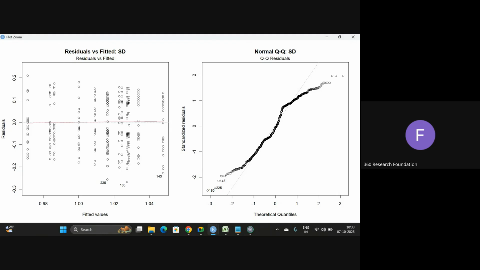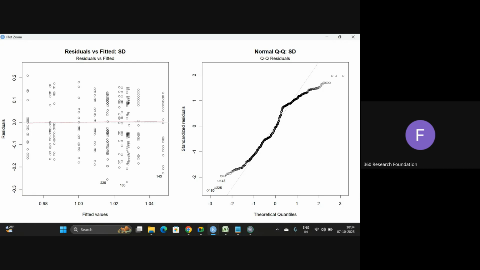What is our ultimate objective of drawing this QQ plot? To check the population distribution, how it is going. This central axis is the normal distribution.